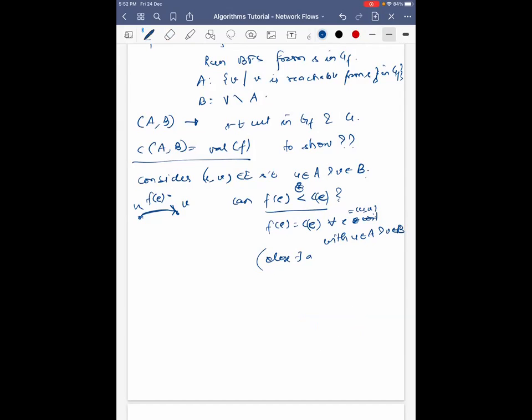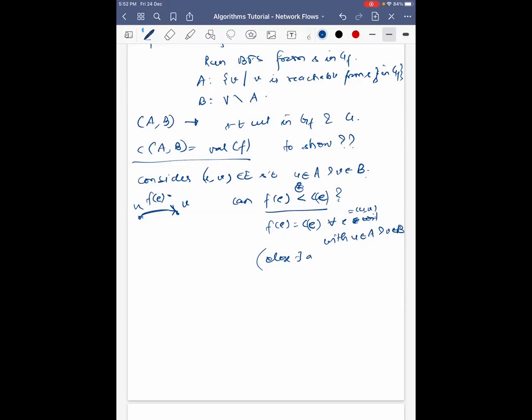I'll have to think about it. I'll get back to you and let you know. For now, are we assuming that this statement is true for any vertex outside A, for the whole of set B? For the time being, let's just assume that it is true for the whole of the set B.